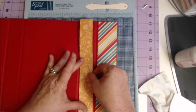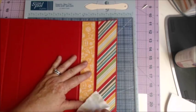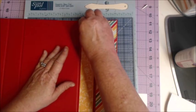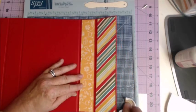This would be a really nice first day of school gift for the teacher if she wanted to have it for organization. Great to organize bills. Like I mentioned, use your recipe paper so that you can have a kitchen organizer. A lot of fun different things with this project.